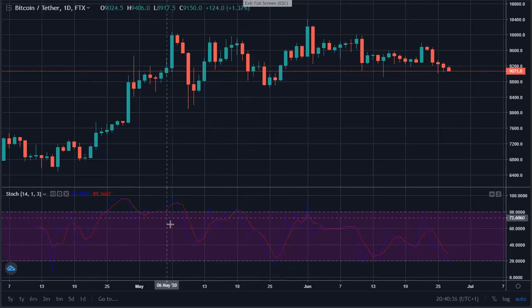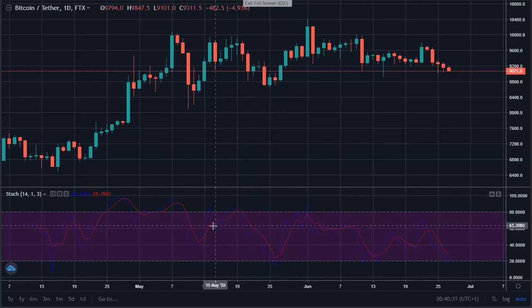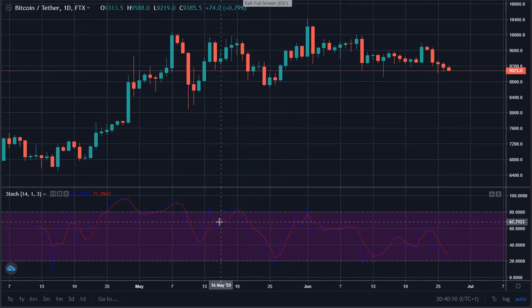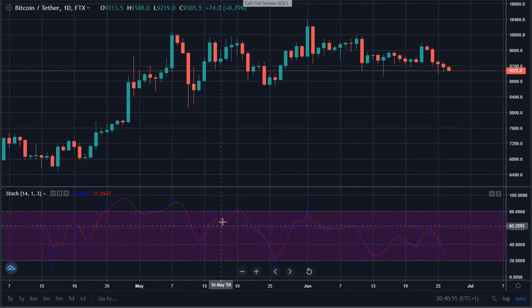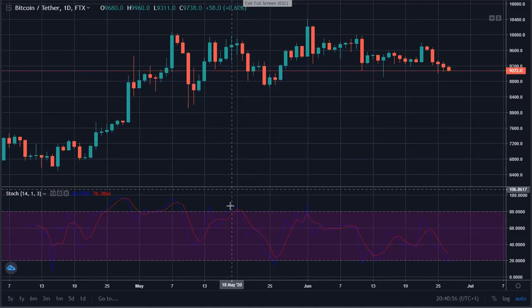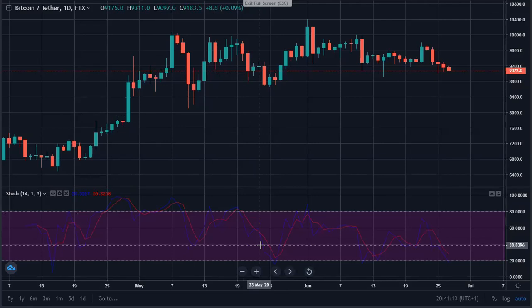Looking at this very point, you can see that the blue line crossed the red line, and if you check what the price did there, the price went up immediately. And whenever the price gets to this region, this is the overbought region. If you check very well, maybe you start backdating, you discover that whenever the price gets to the overbought region, the next thing that happens is that price starts falling. So the ideal thing to do when you are trading is stochastic.